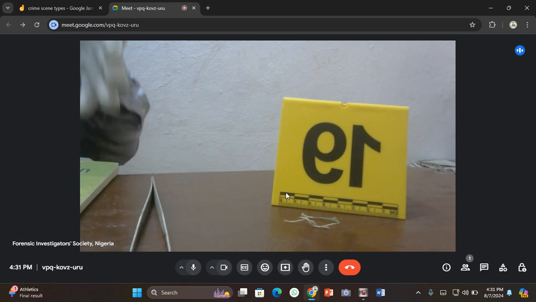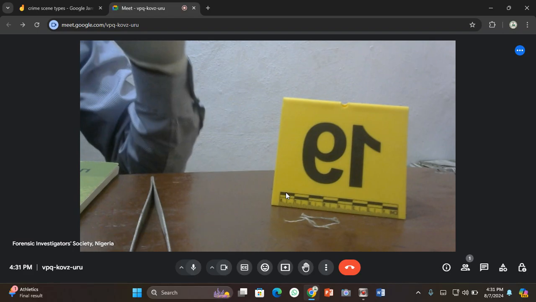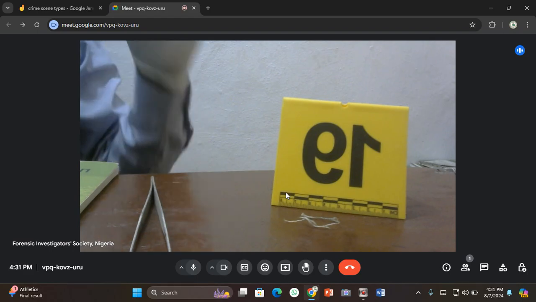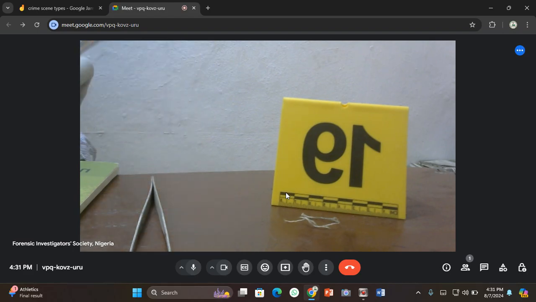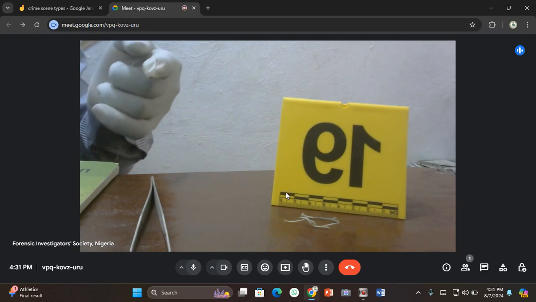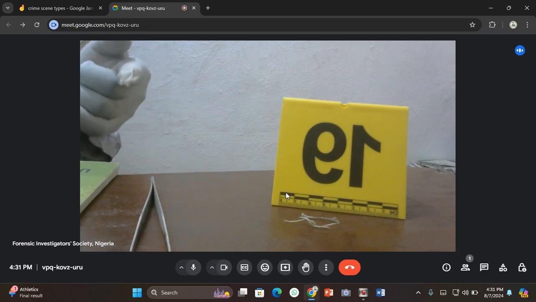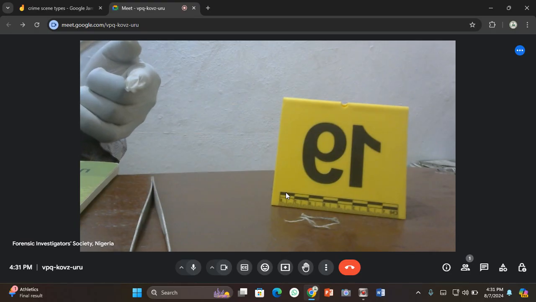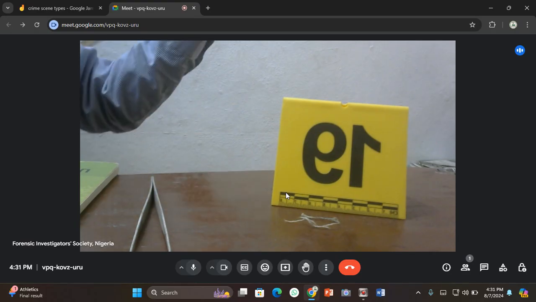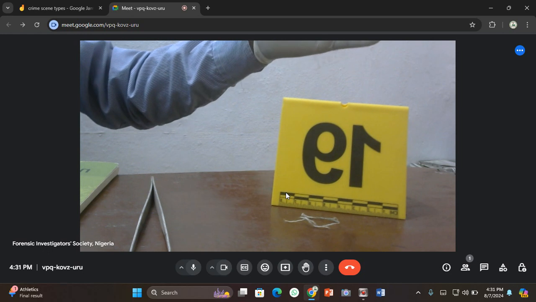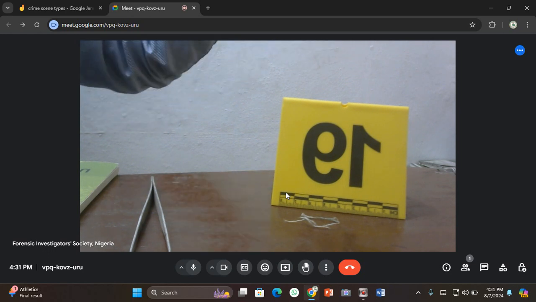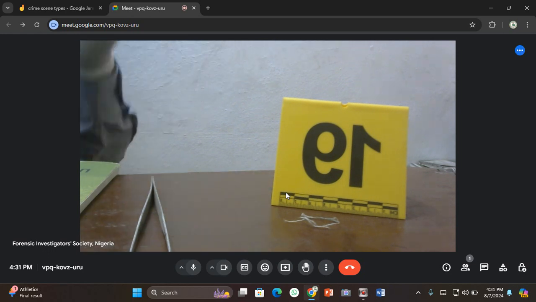But when it is DNA that we want to use, then you must make sure it is not contaminated. With the lifting method, maybe you are using a blade, maybe you want to cut part of a cotton clothing.